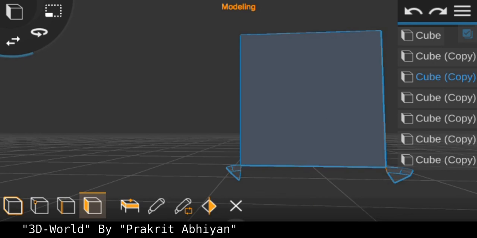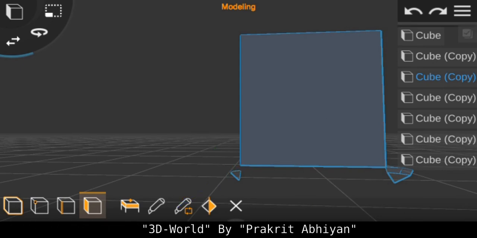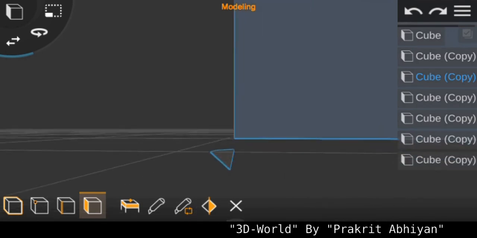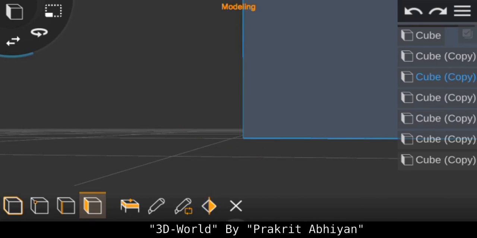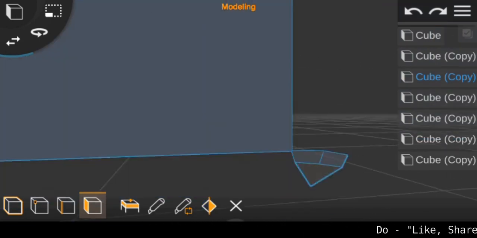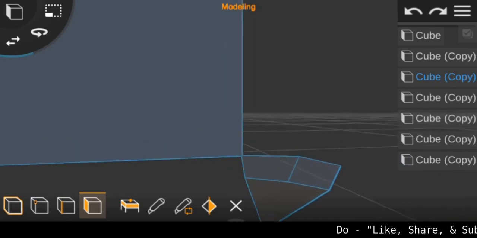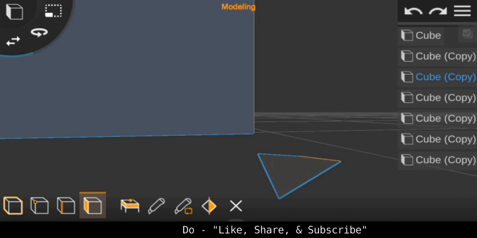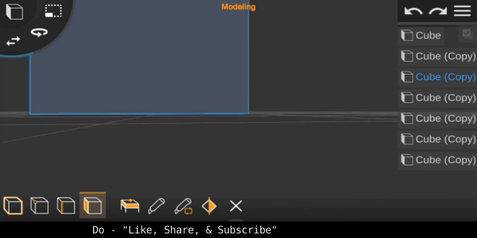Select this face, delete, scale it, zoom it, delete it, zoom it, delete it.